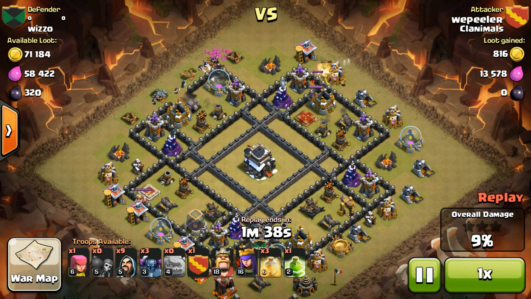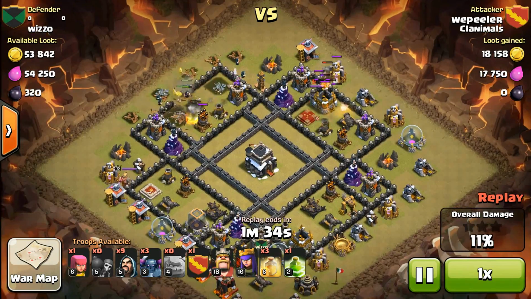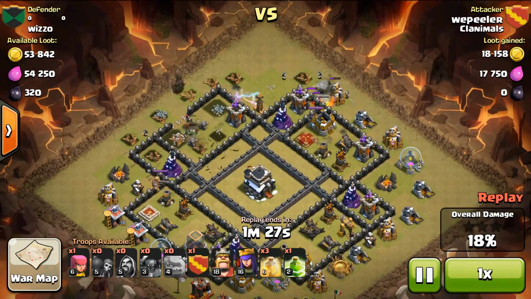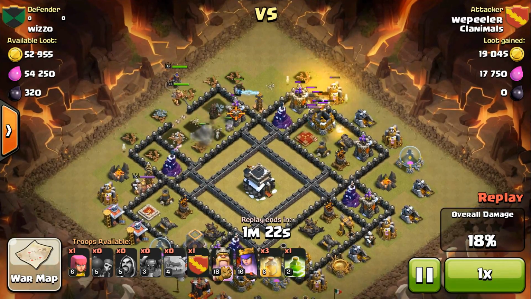But basically right here, had a pretty good attempt. My golem broke into the side on the left-hand side. And then I just dropped another golem, and basically just a fail attack. Just something rushed, and I kind of went in a little bit antsy. P.E.K.K.A.s, I should have probably dropped it on the right-hand side. I dropped it on this side, and they decided to kind of disregard the heal spell that I dropped.